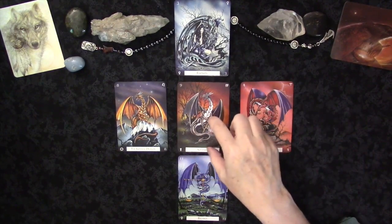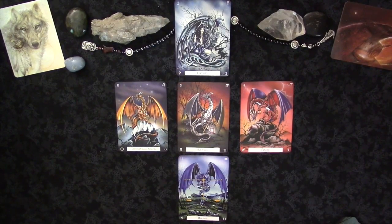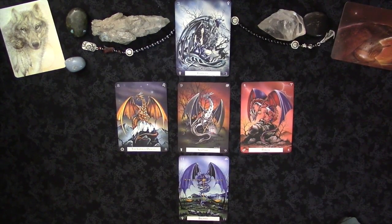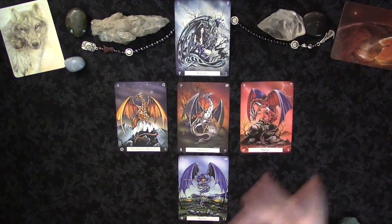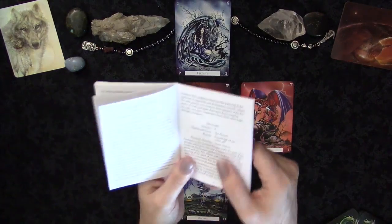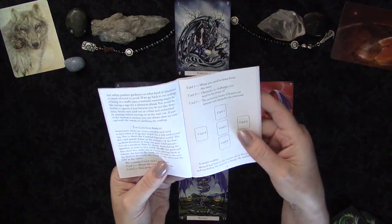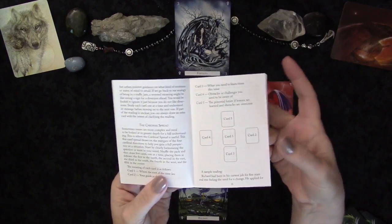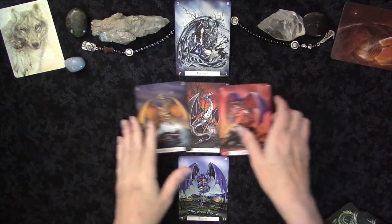So I would read this as the potential outcome is one that is successfully going on a path that is going your own way and going the way that things will work the best for yourself, because this is your journey. So that's quite lovely. I really do like this spread. I know that was just a quick one, because I've done this twice, but I do quite like this spread. It's one that I would definitely be using with other decks, just with tarot decks, because I like the spread.